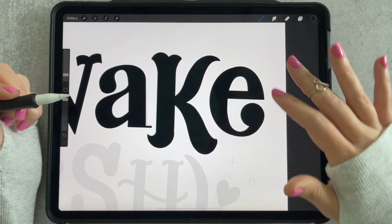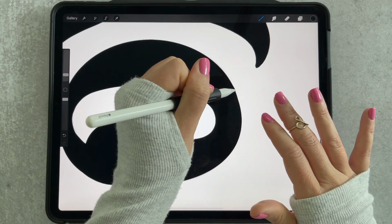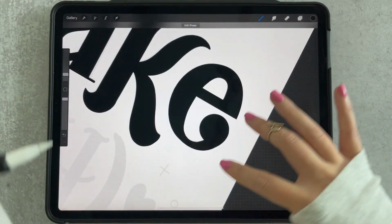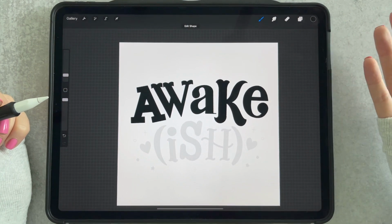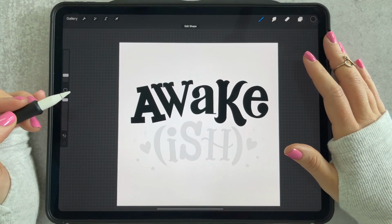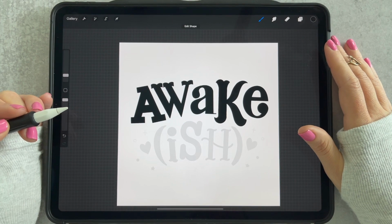I've been lettering for 8 years, and now I've learned, on the people who I really admire and feel like are, you know, lettering goals, if you look really closely at their work, nothing is perfect. And that's part of the charm of hand lettering. I feel like I don't want it to look too perfect. Otherwise, I would just use a font. The charm for me of hand lettering are all those little nuances and imperfections that are created when anything is done by hand. So embrace that and learn to love it in your own work.